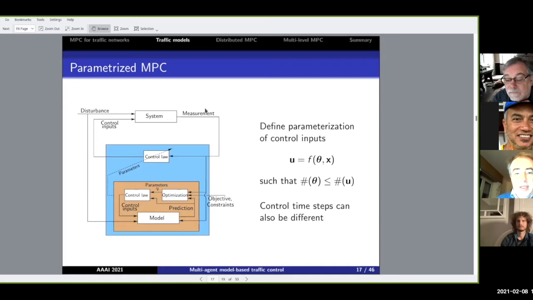An additional advantage is that we can now work with two speeds. For example, this loop could be done in a fast way. Maybe we update it every second or every 10 seconds. While the optimization loop, we could take a slower frequency, so we can take more time to optimize the parameters and in that way get a better optimum.